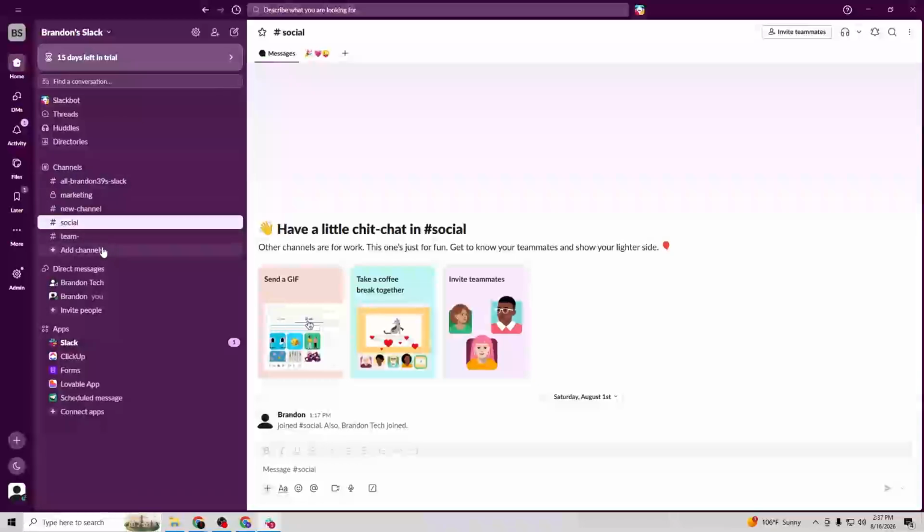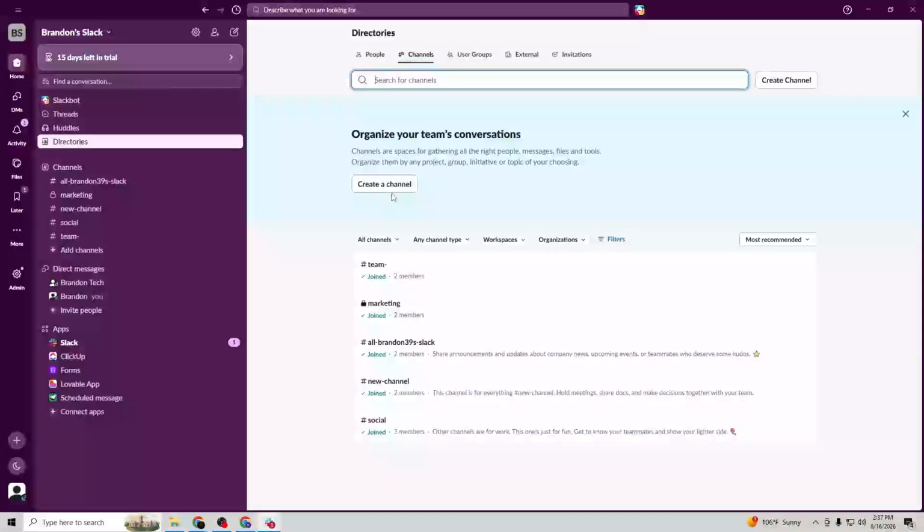So press Ctrl-Shift-L on Windows like this to open the channel browser. And then type in the missing channel name into the search bar, click on it, and hit Join Channel to pin it back to your sidebar. So in my case, as you could see, I have these test ones created. As you could see in my case, the button already says joined, and the only thing I can do is leave. But in your case, you will have to leave and the button will turn into join. So just press on it.